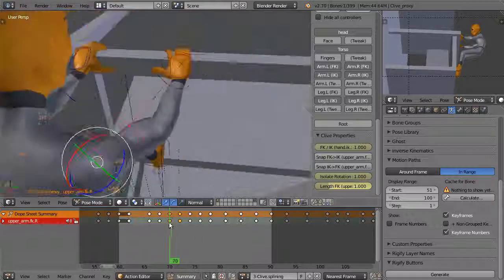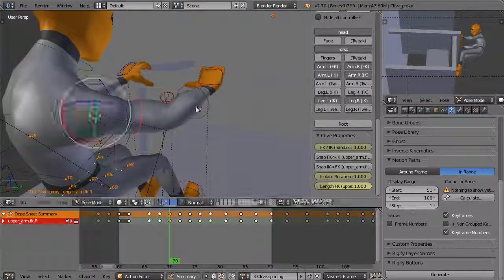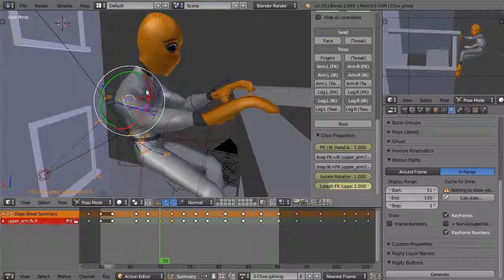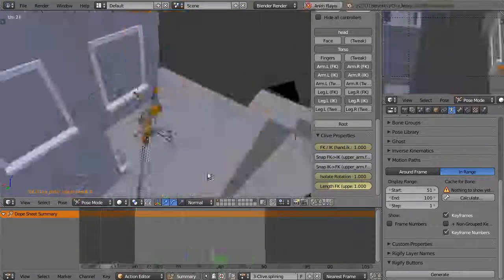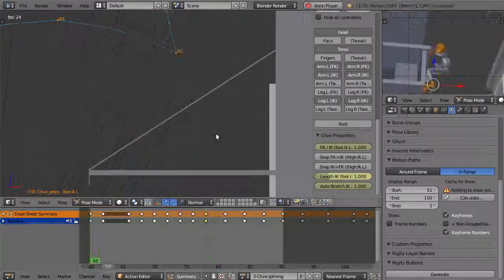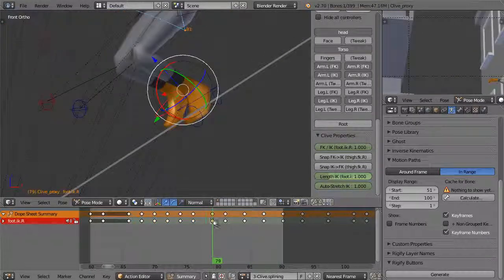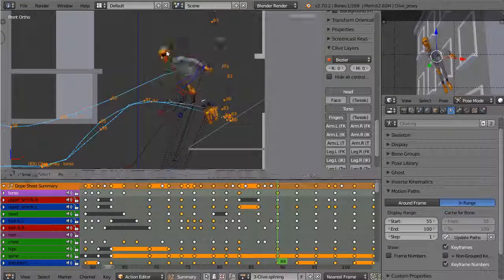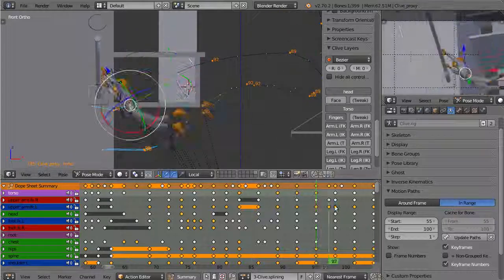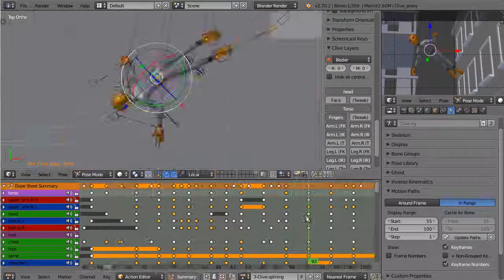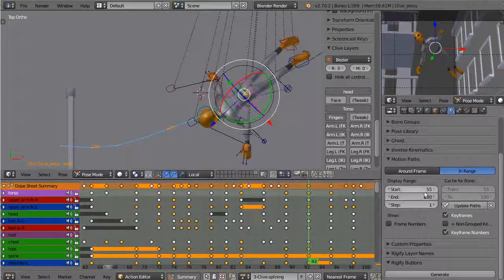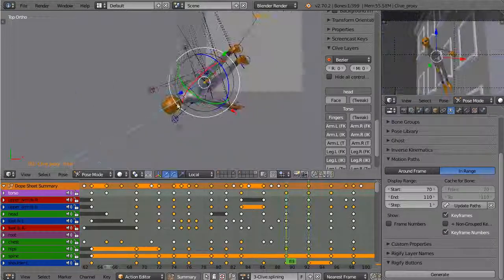There's a tendency to animate just to the camera, and it is important to keep an eye on the camera viewport, but you also have to double check in other views as well, because that can quite often inform you where your problems are. If something looks really strange in a different view, then there's probably something that's not going to look right in the camera view as well. So always animate to camera, but always pay attention to what's happening in all viewports, like top, left, all of them.